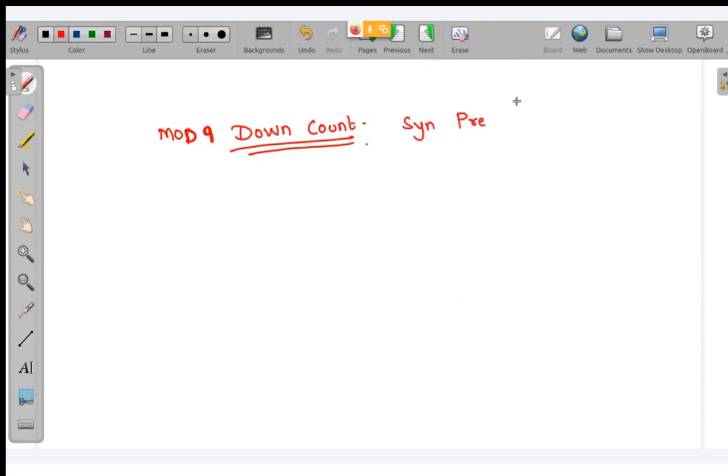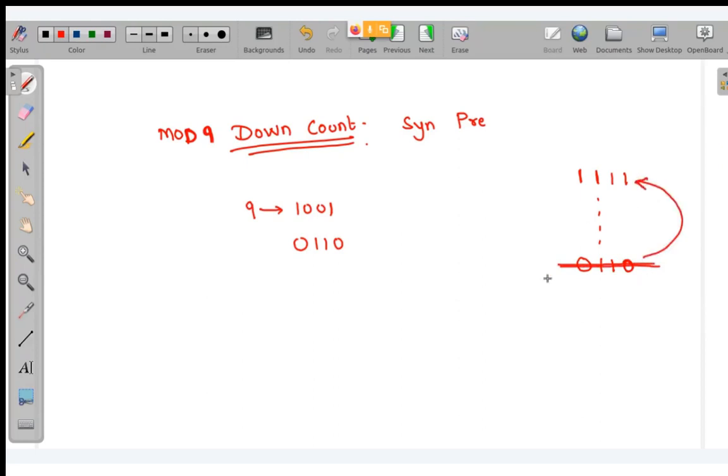What will the count sequence be in mod 9? 9 can be represented using 4 bits, that is 1001. If I take the complement of this, it will be 0110. So previously your count states would have been from 1111 till 0110, and immediately when the counter reaches this state, it will go back over here.